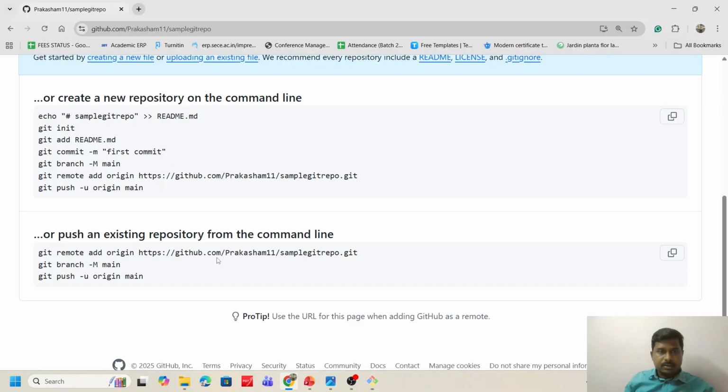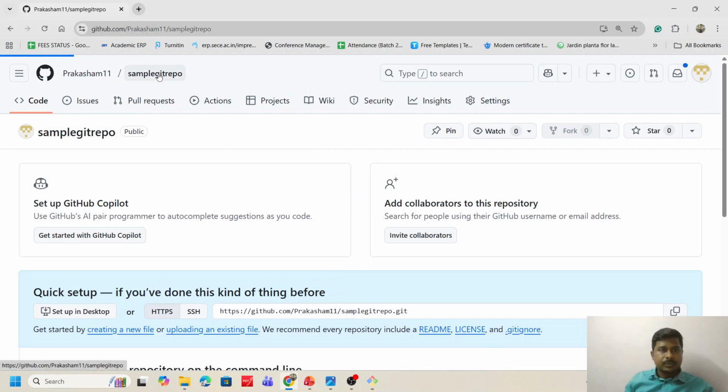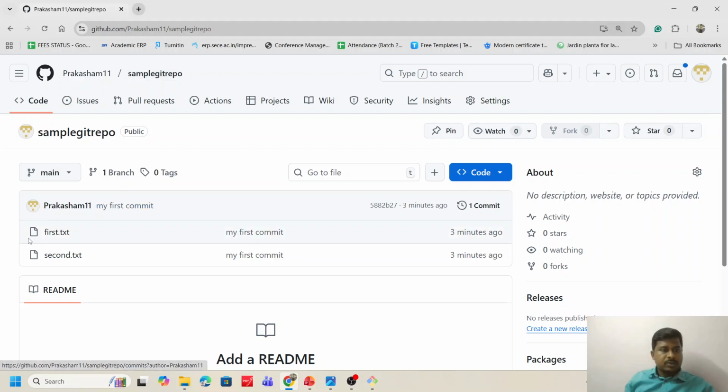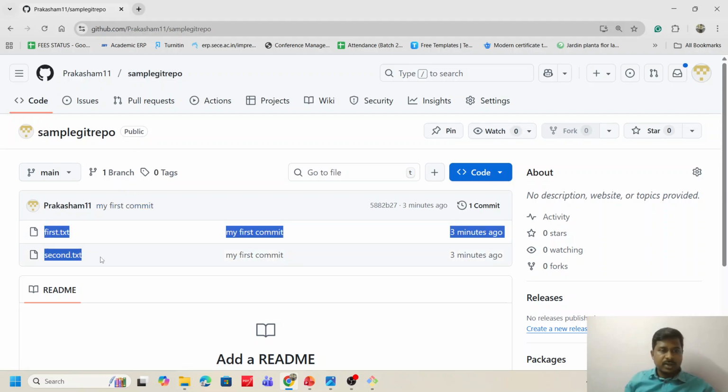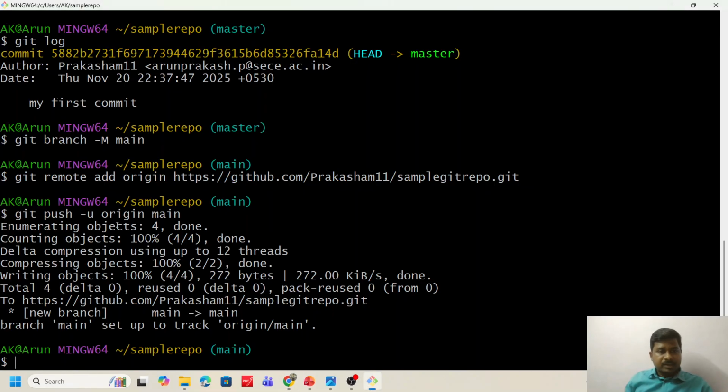Let's see the results. Okay, so now I have the two files. I just moved them from the local repo to your GitHub ID. Next, I'm going to pull. Pull means it just downloads. So git pull.